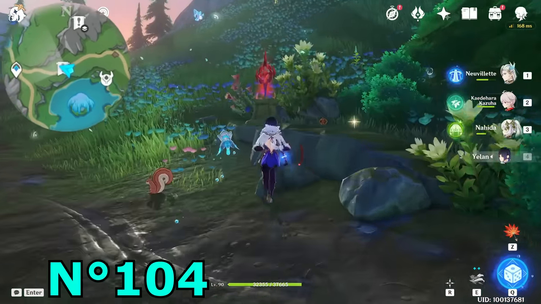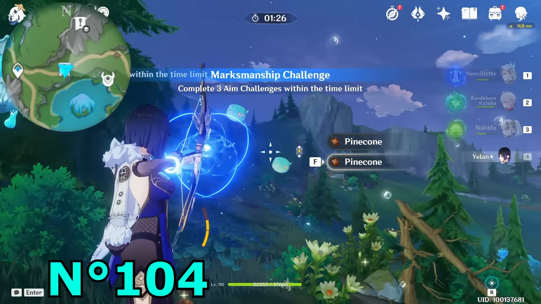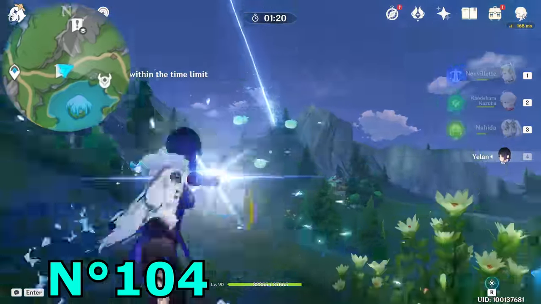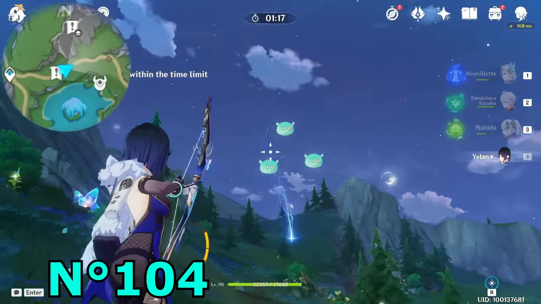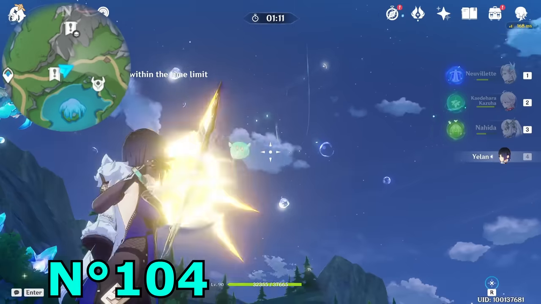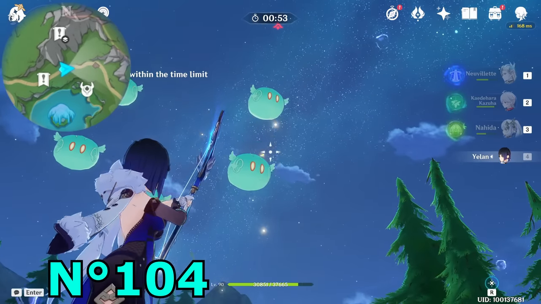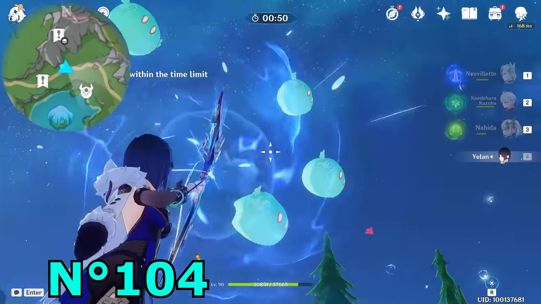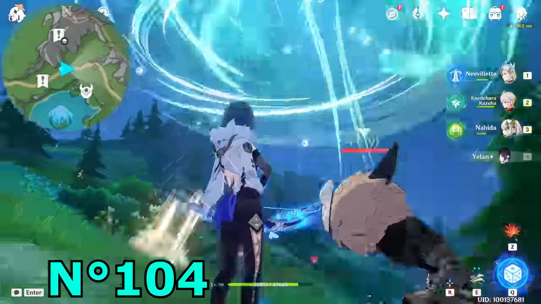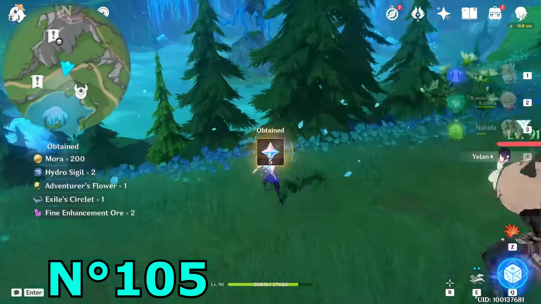This is a shooting one. Let's start the challenge, and you have to shoot the thingy. So, one there, and that side. Okay, in the end there. An exquisite chest will spawn. After you take this exquisite chest, just go inside the lake.